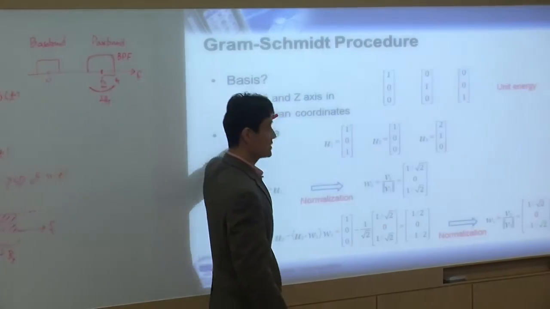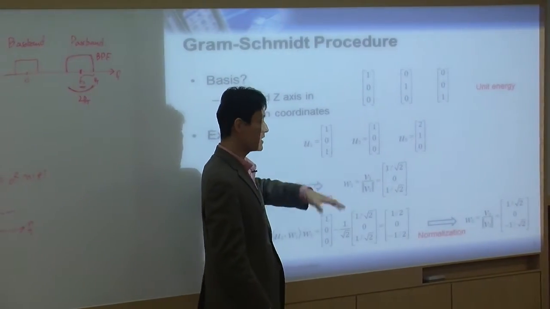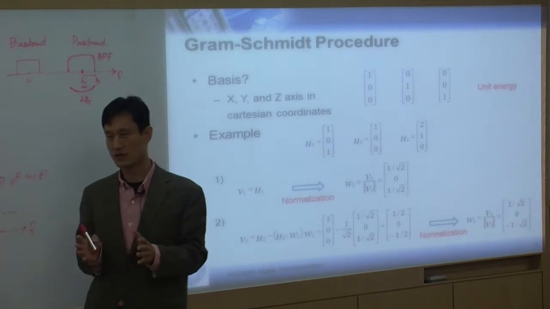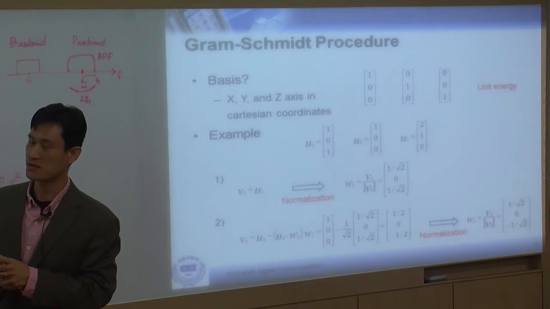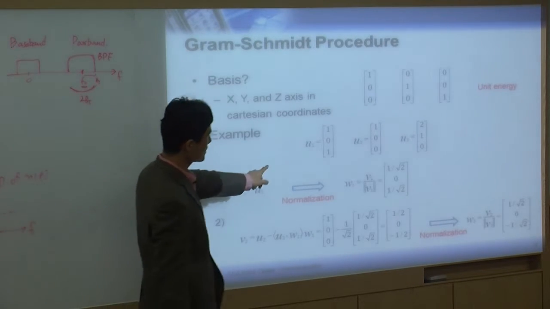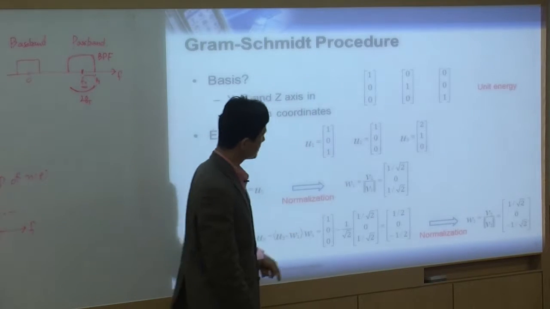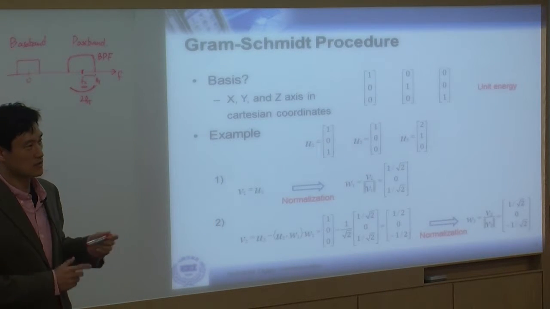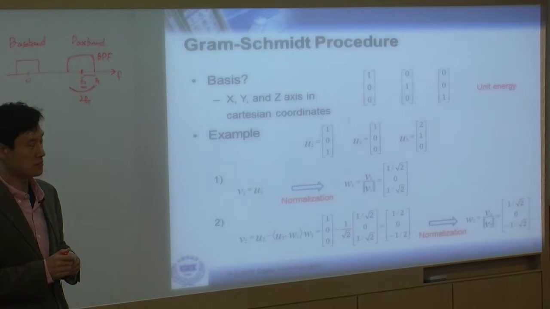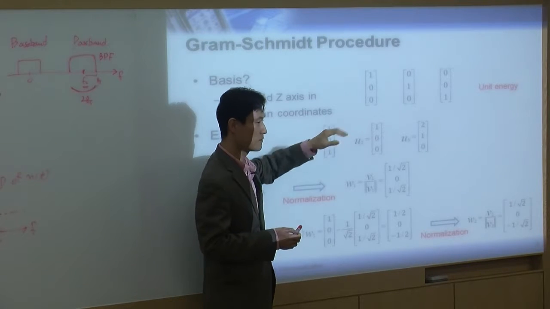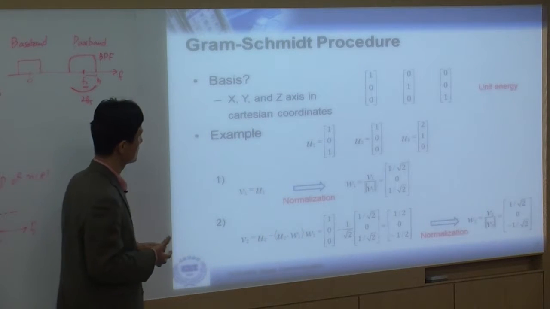And this procedure here is to make these vectors or these signals orthogonal. So that's why this procedure is sometimes common. When you look at these three vectors, right? These three vectors do not look orthogonal, right? But we want to take this procedure in order to make them look orthogonal.